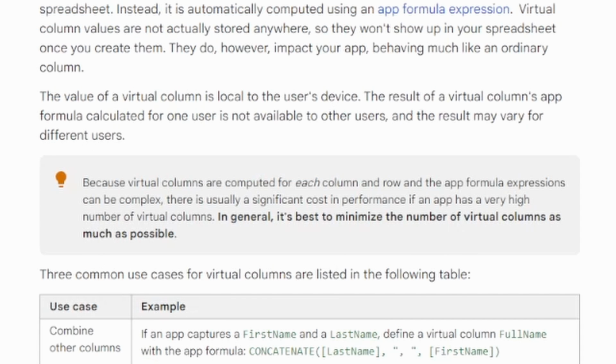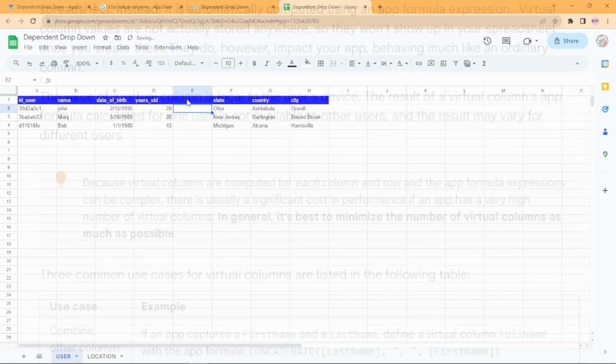Because virtual columns are computed for each column and row, and the app formula expressions can be complex, there is usually a significant cost in performance if an app has a very high number of virtual columns. In general, it's best to minimize the number of virtual columns as much as possible. So, let's introduce another one.